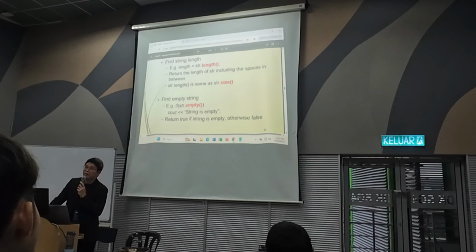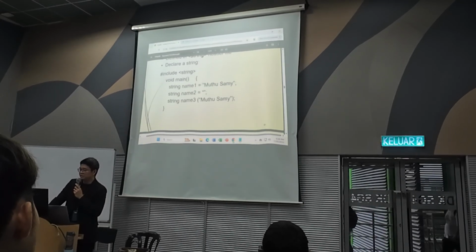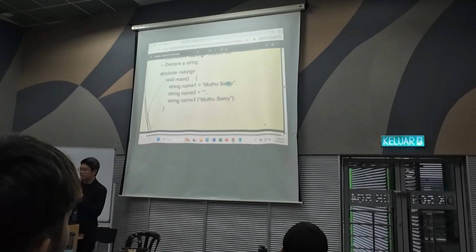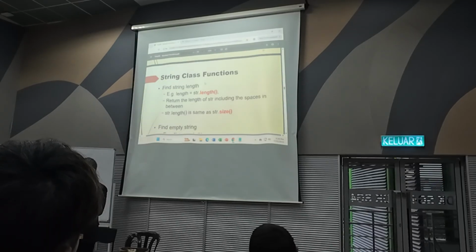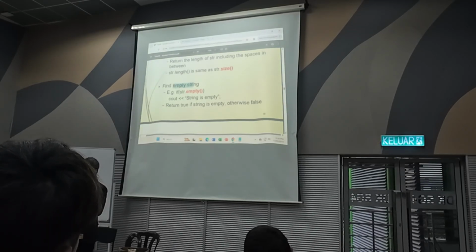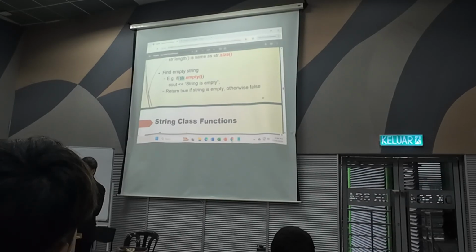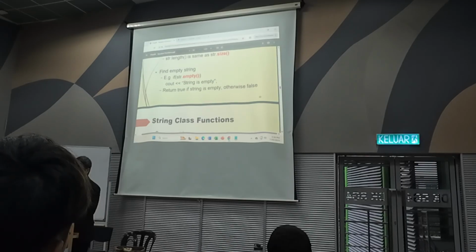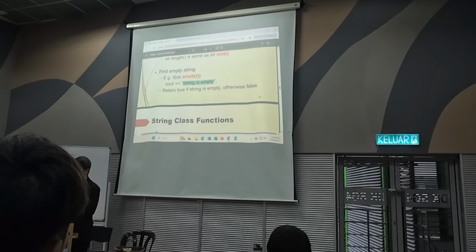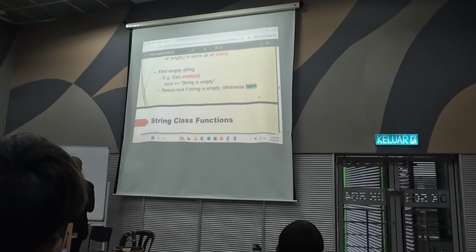Let's say this one: if I count this length, I include the space in between as one size. And to check for an empty string, you can use the empty function to check whether this string is empty. If empty, as an example, you can output a message called string is empty. It will return true if the string is empty, otherwise it will return false.